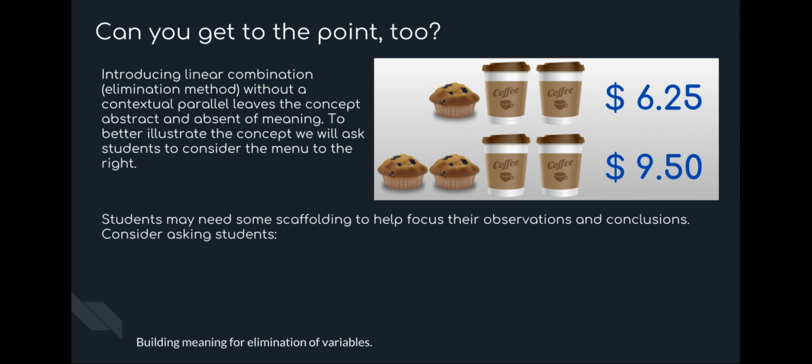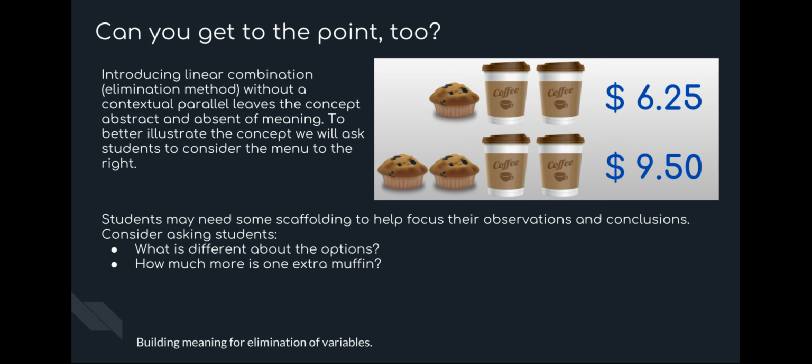But some students may need some scaffolding to help focus their observations and conclusions. So consider asking students, what is different about the options? They may then say, well, there's a difference in price, and there's a difference in the number of muffins. From there, we can ask students, how much more is one extra muffin? After all, the only difference between the two orders is that one muffin.